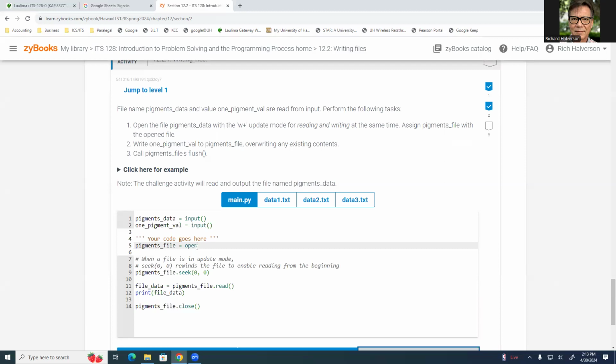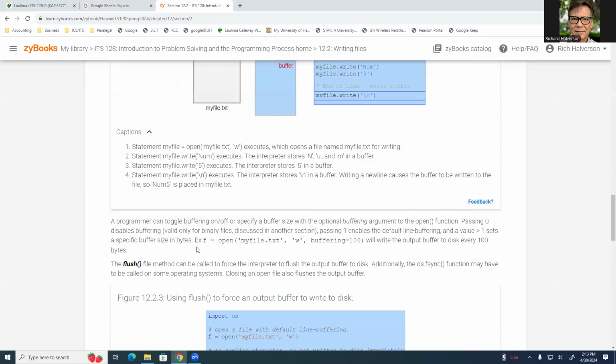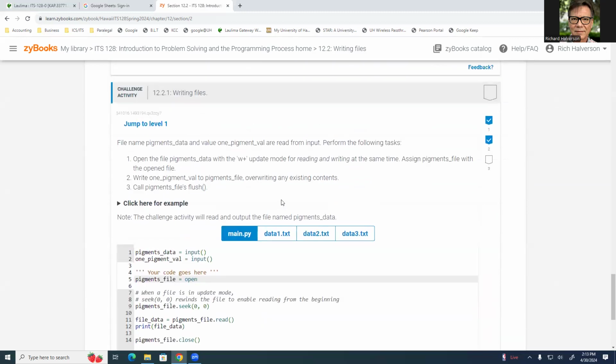I wonder if they want us to use with. Have we talked about with yet? No, we don't. With this later. Open pigments data, comma, with a W plus.